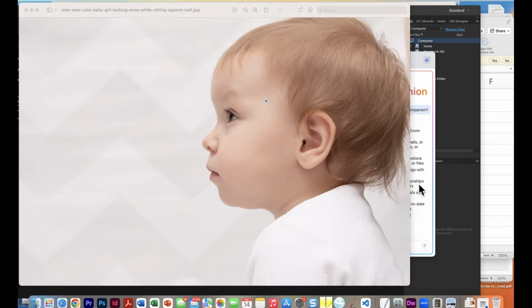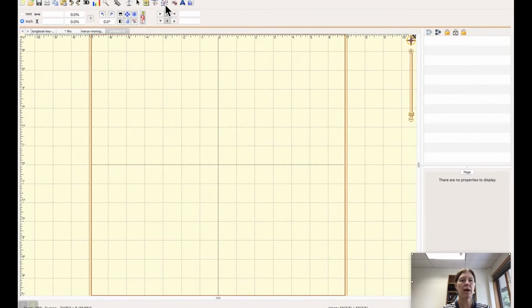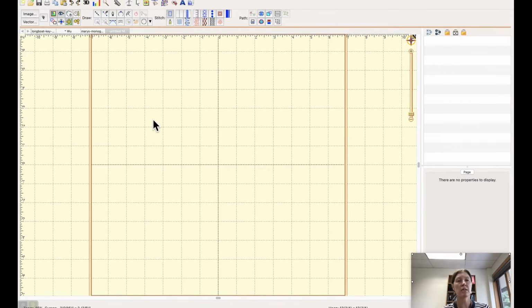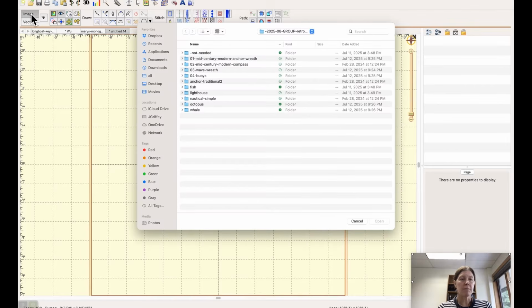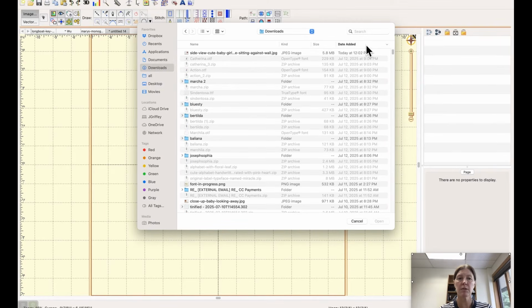What I'm going to do is get this into Embrilliance. Actually, probably the better way of doing this is to go back to Embrilliance. When you have Stitch Artist Level 1, you're going to have this little button here, which allows you to start creating designs. You will not have all of the options that you see here because I have up to Level 3, but you will have this image button here. Now I'm going to click on that, and then I will navigate to my downloads and find the image that I downloaded right there.